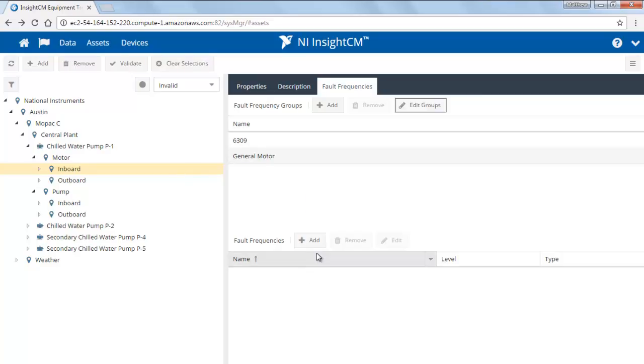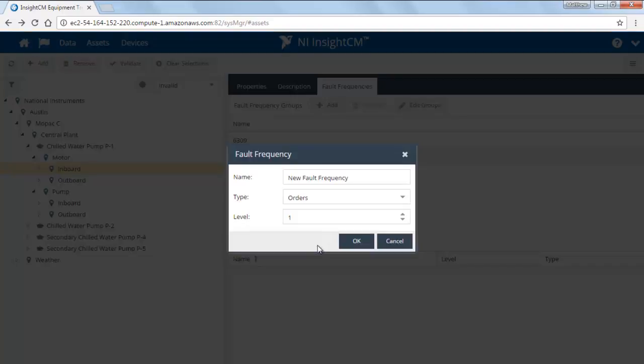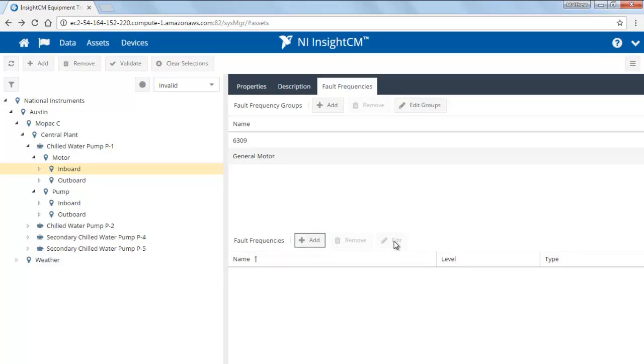You can also do the same thing if you have a specific frequency you're interested in looking at. You can go ahead and configure that here, and it will apply to that particular node. And so later on, when you're actually reviewing this data, you can pull up these fault frequencies and overlay them on top of your spectrum to review and identify if you have any bearing faults that are beginning to occur.